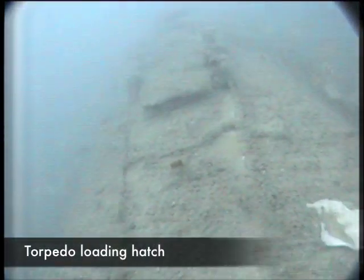The Holland No. 5 was lost in 1912 off Eastbourne in Sussex whilst it was being towed to Sheerness for decommissioning. The Holland No. 5 lies on the seabed in 35 metres of water. However, the Holland No. 1, which sank off the coast of Devon in 1913, was raised from the seabed in 1982 and is now on display in the Royal Naval Submarine Museum in Gosport.